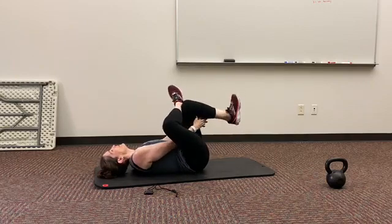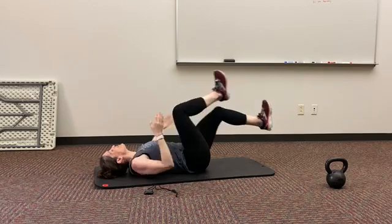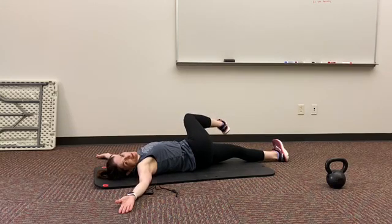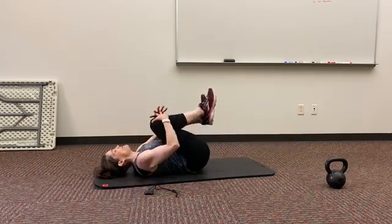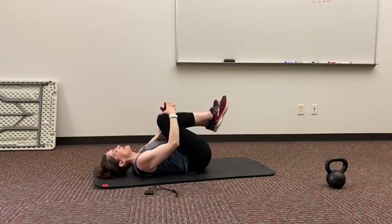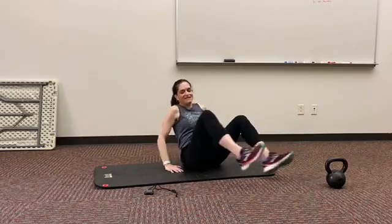Switch sides. All right, arms out, legs out, keeping your shoulders on your mat or floor. Whew. All right, other side, same thing, up and over. All right, you're going to grab your knees, pull them to your chest, and hold. You can add a little rock or rotation right on your low back. And finally, sitting up.